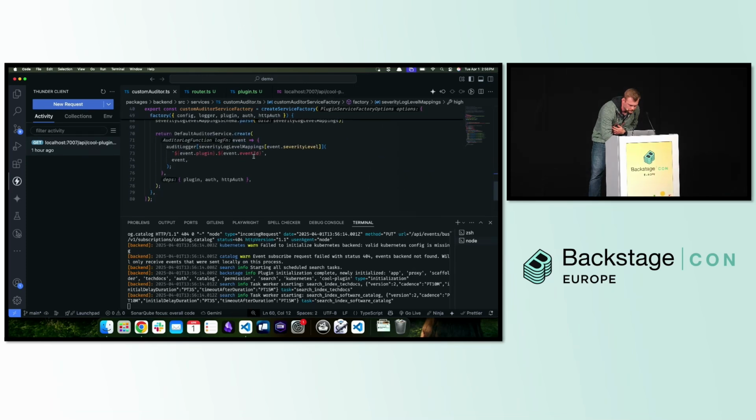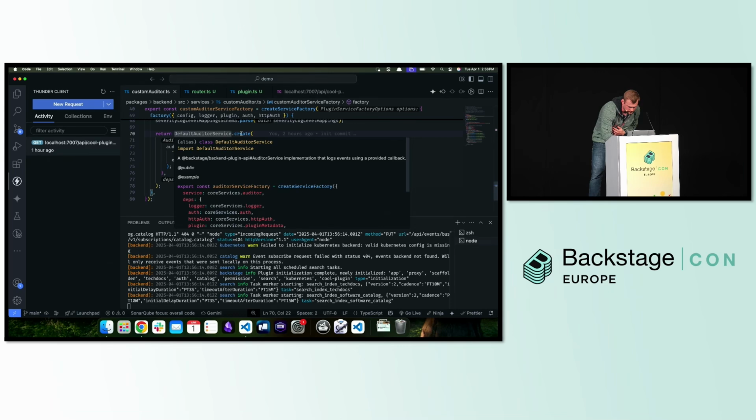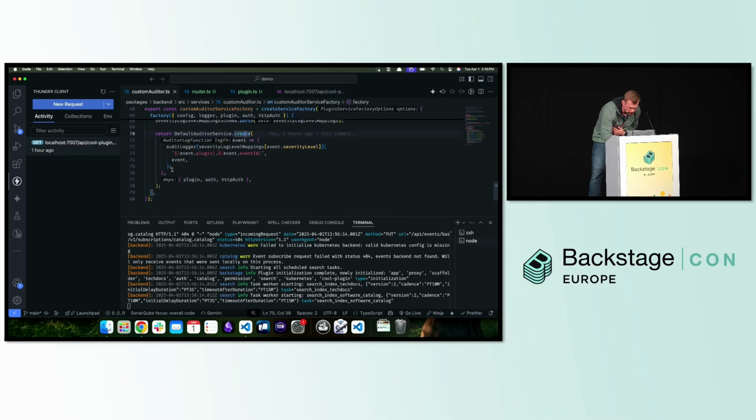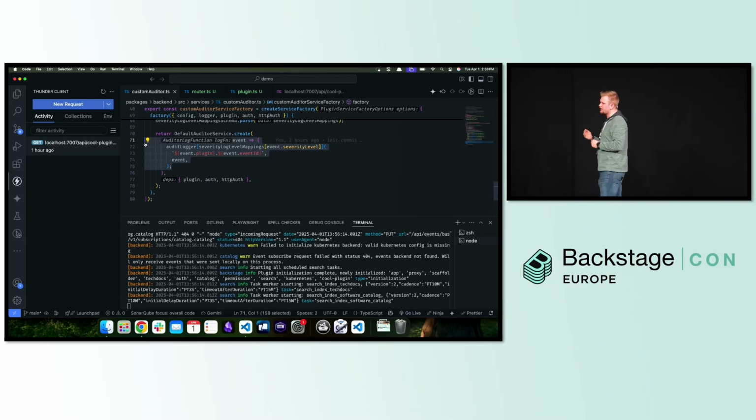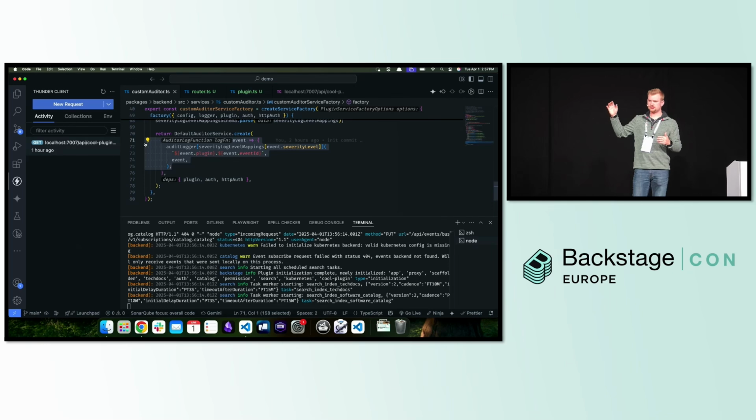Because by default, you can end up doing under default auditor service.create. This is just a log function right here. So any sort of logger that you want, if you want to switch to the native logger within Node or whatever you want to modify the Winston logger so that way you have two different streams, you can do that. And then that way you can just pipe in your audit data into one part of Splunk, and then let's say you do your normal audit data into Elasticsearch. That is perfectly fine as well.